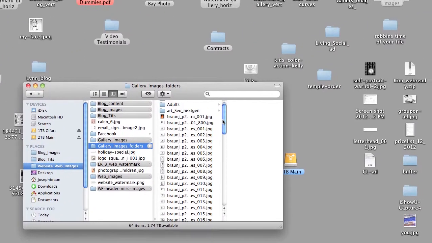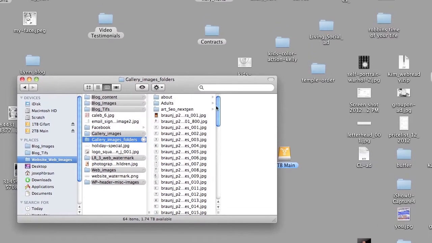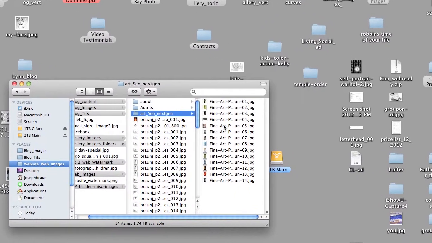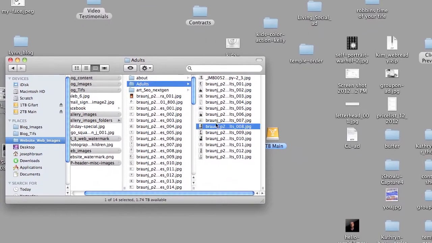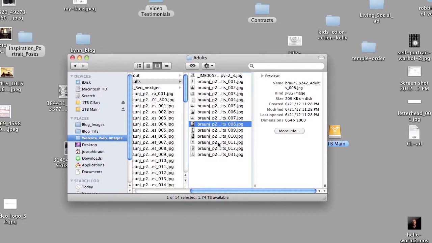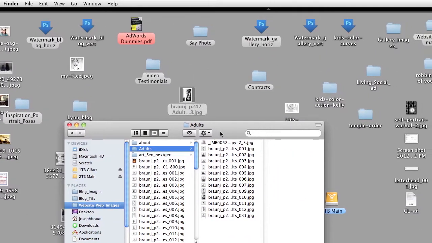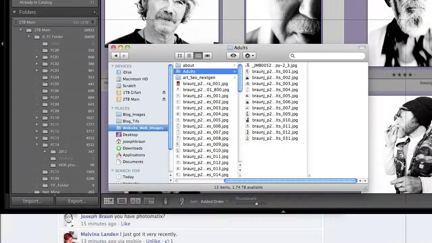I'm not going to delete it, I'm just going to simply move it. Here's that photo, and I'm going to move that to somewhere else, as you can see there. Now I'm going to go back to Lightroom.